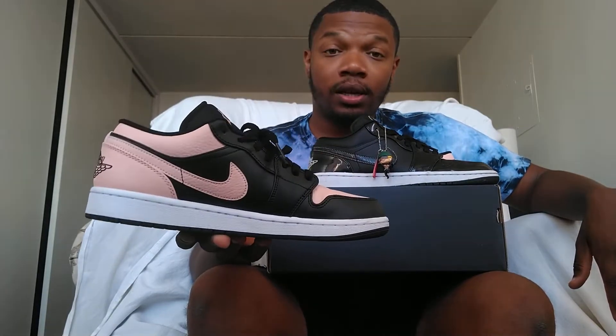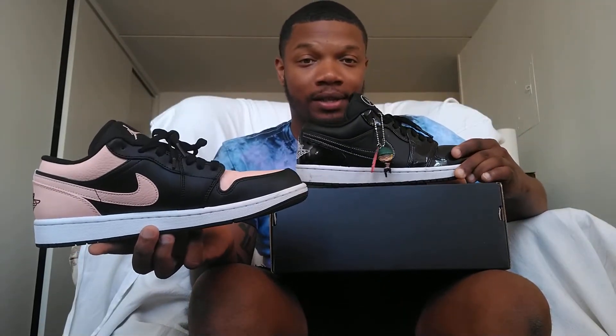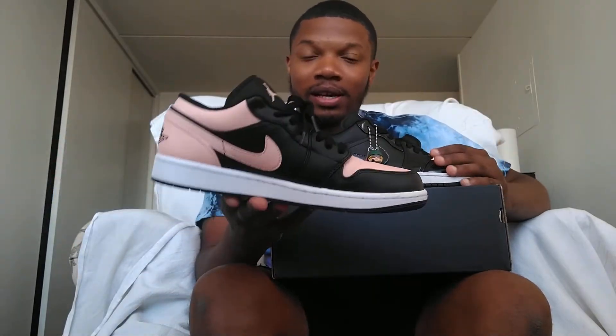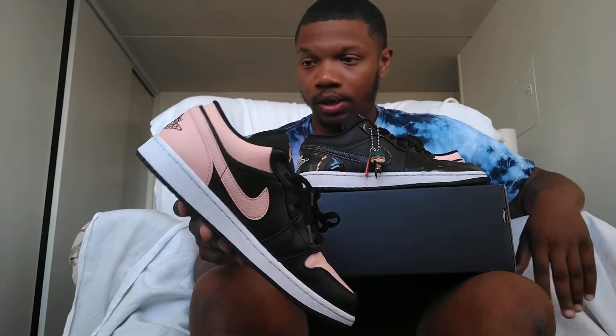The colorway is really good. It's kind of neutral in a way — very close to a neutral colorway. You can wear this with pretty much any outfit, but to be honest, not really so much. I mean, you could do it if you're stylish. I feel like with these, you have to match them a little bit more. You kind of want to wear something neutral — with the shirts, pants, or shorts. But it is a really good, matchable colorway at the end of the day, so keep that in mind.